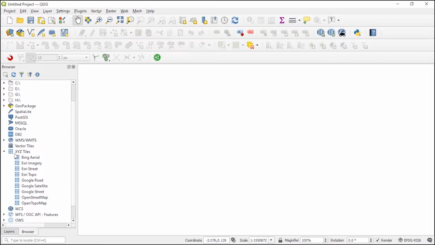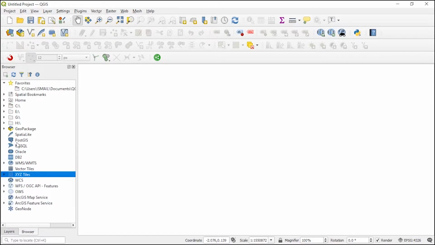Also, using these XYZ tiles, you're going to be using base maps a lot in QGIS. Using these XYZ tiles, you can access different base maps. By default, you should have the OpenStreetMap. I actually added this other base map myself. What you just need is to get the link, then you can bring that in by selecting new connection. You put the link and the name, and you're going to have that base map here. So I brought this in myself. So your browser panel helps you to access your data, your vector and raster data.